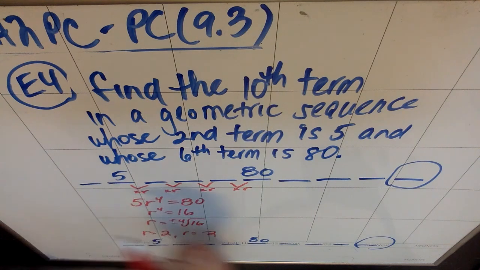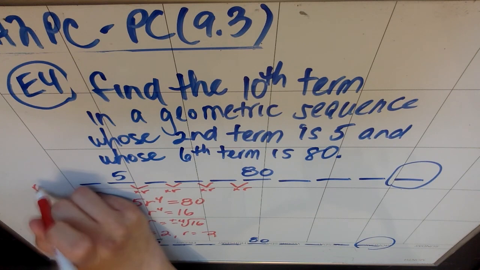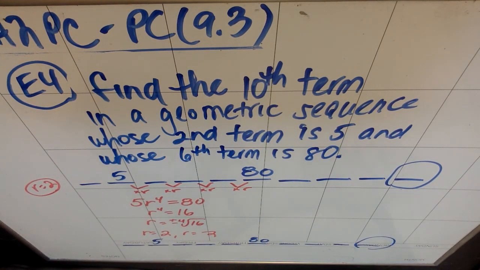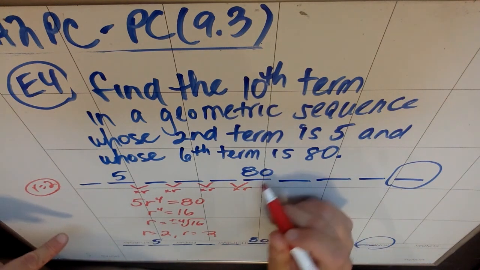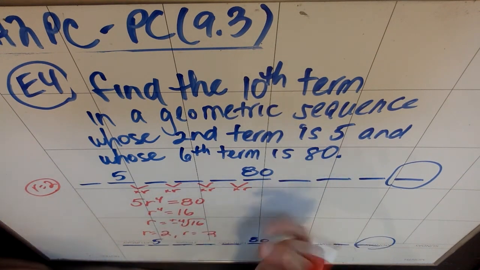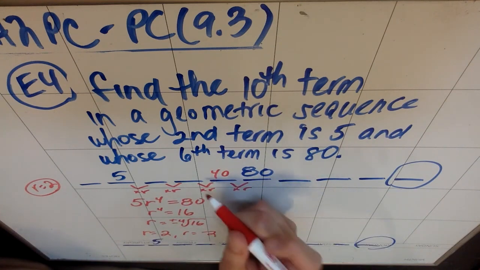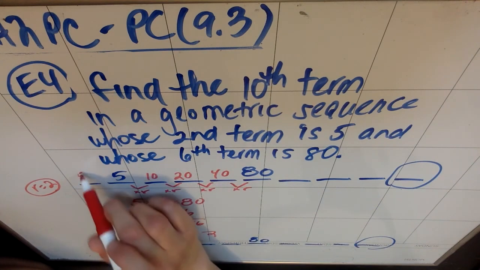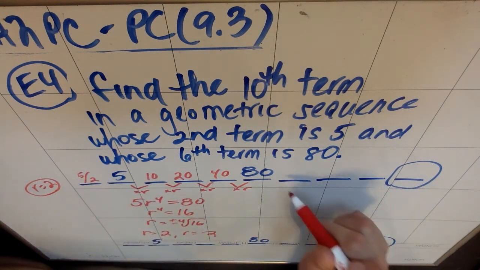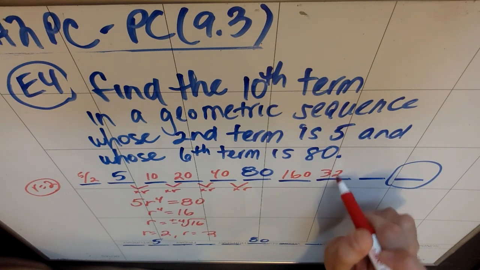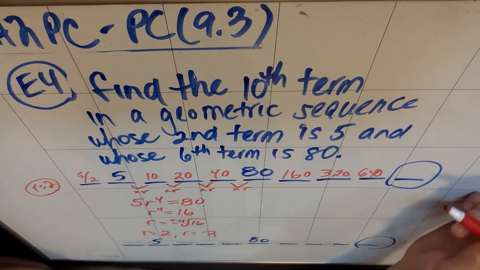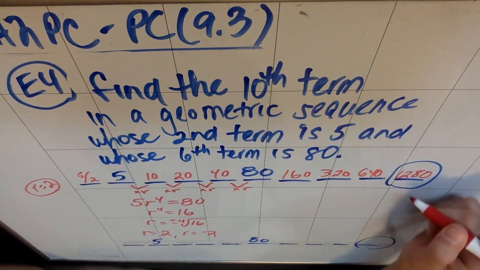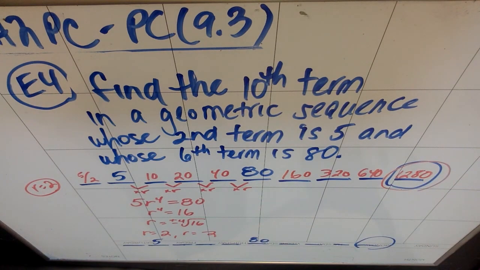So in this top one, I'm going to say, hey, what would happen if r was 2? Since I only want the 10th term, honestly, an easy option is to just fill in the gaps and multiply things by 2, right? So I know that r is 2, and you can double check that you're right by working your way backwards. Divide by 2. So 40, 20, 10, oh look, when I divide by 2 I get to 5, and this would be 5/2 or 2.5. And if I go the other way, I'd get 160 and 320 and 640. And I'd get 1,280. So that's my answer: the 10th term is 1,280, and that's fine.